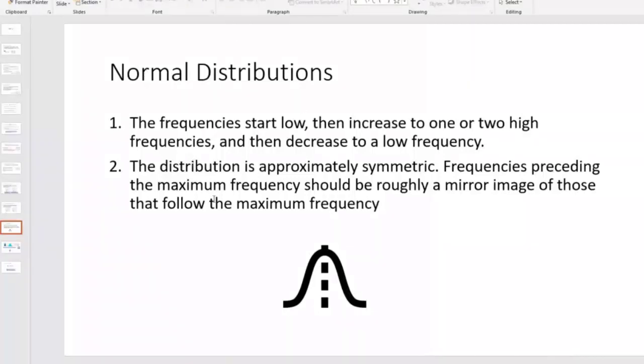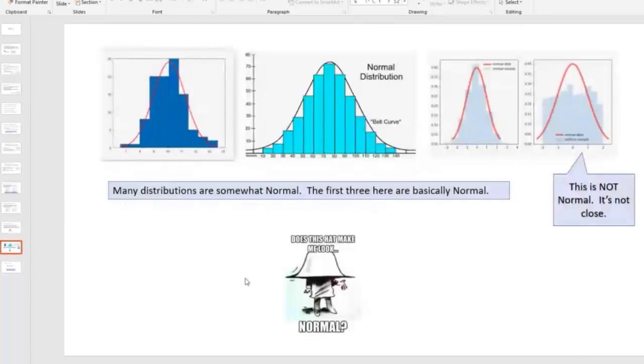So when you're talking about a normal distribution, and you're going to need this information, it starts low, it's highest in the middle, it ends low, and it's approximately symmetric. You're definitely going to need all that information as you're going through your homework. The distribution is approximately symmetric, which means there's kind of a fold line in the middle where the left half could fold onto the right half and it would match up. Normal distributions, we wish would fit this perfectly, but often they're just kind of close. And so when you are looking at frequency distributions, you get asked things about, is it normal or is it approximately normal? So the next slide is to help us figure that out.